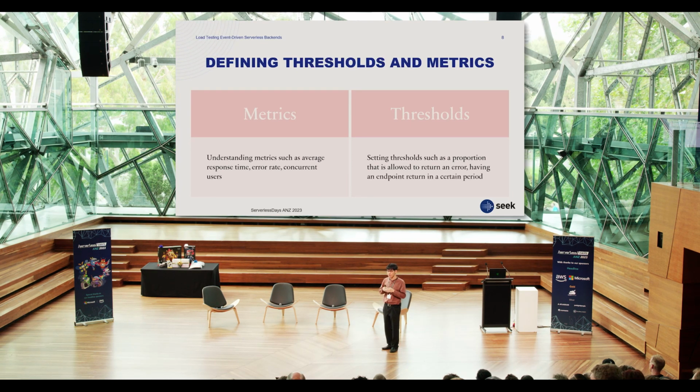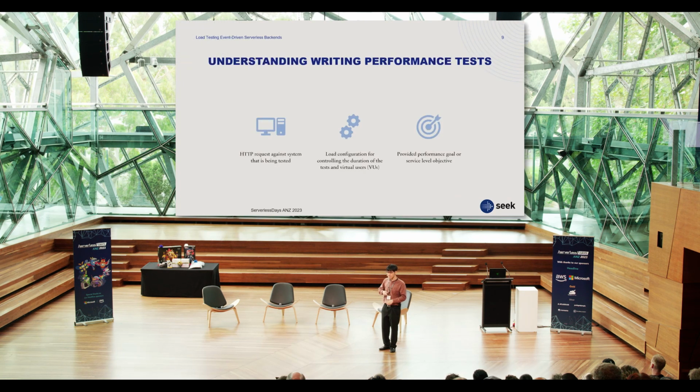And thresholds are something that we set to ensure that certain scaling, for example, occurs when we have workloads that exceed a particular limit, or actions, for example, trigger autoscale. So these thresholds and metrics work together to help us better understand how our workload performs under a certain load.